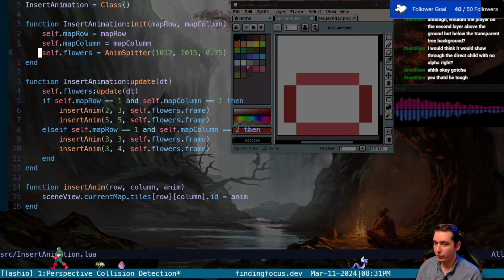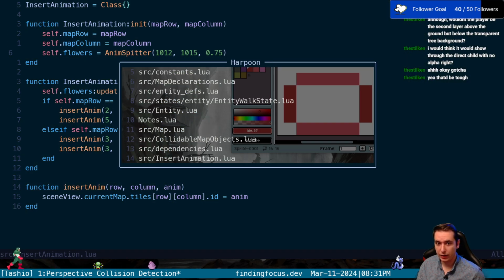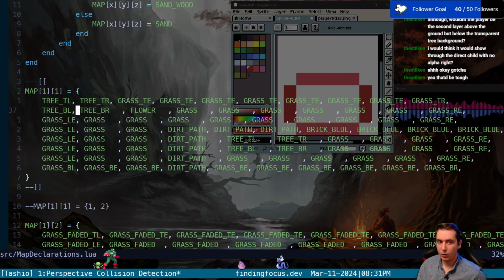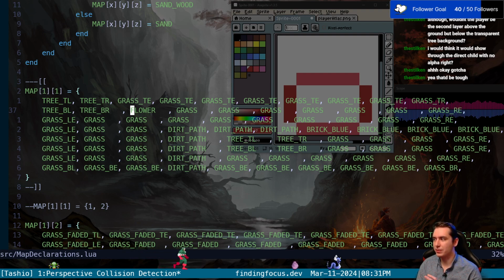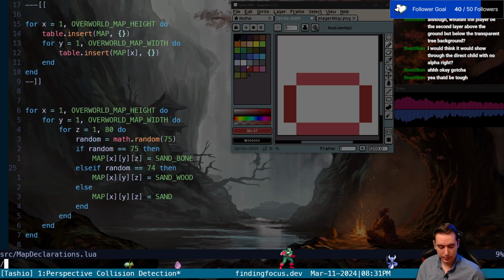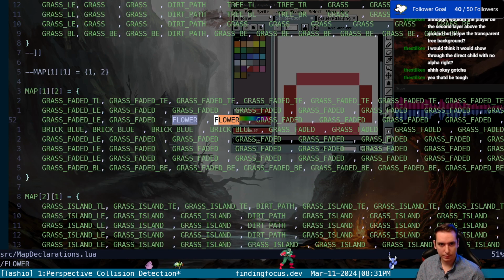But we need to be able, hopefully, to just declare one value in our map declarations. So ideally, there's a thing called a flower, and that flower is an animation, and that animation gets updated over time. So hopefully we would just declare this once, say, hey, there's a flower here, and our game knows flowers is an animation, so here's the different quads, here's the rate to animate it. So we did have a thing like that, and let's see if we had flower anywhere in here.